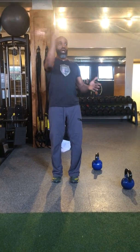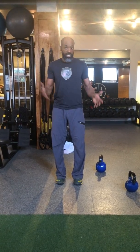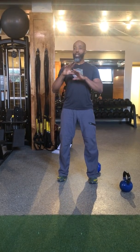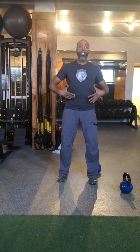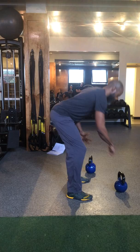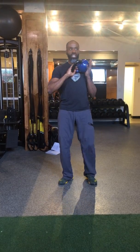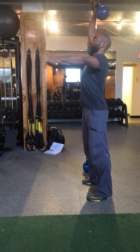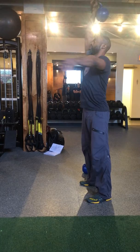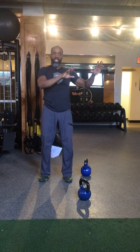There are two ways to understand what the swing is. It's an exercise, a movement — you can categorize it how you want. When you break down kettlebell lifting, anytime you think of a kettlebell exercise, there's always momentum to it. Think about cleaning, snatching — that's the nature of what the shape makes it do. In kettlebell lifting as a sport, there are three classic lifts: the clean, the jerk, and the snatch. In all of those lifts, part of the movement is called the swing — the backswing. We backswing to get ready to clean, or to decelerate the snatch.